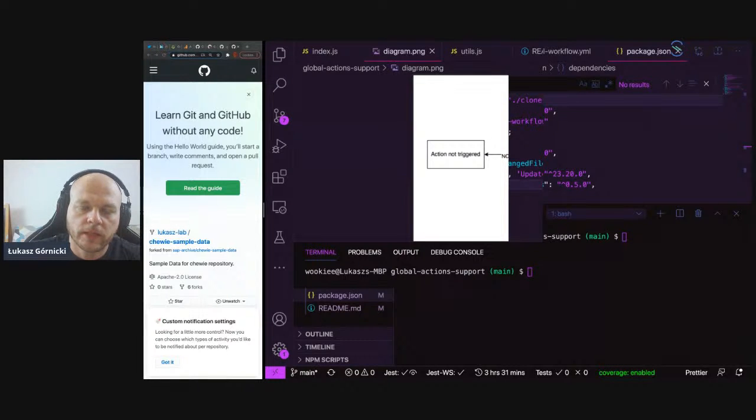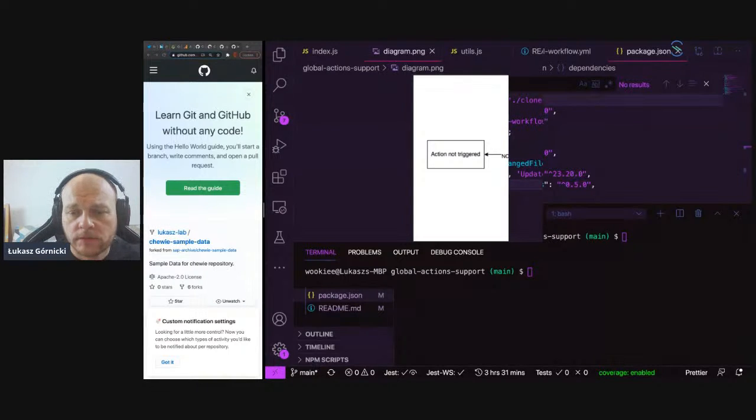Then with the GitHub API, we check details of the commit to figure out what files were modified with this particular commit, and we check if workflow files were edited. If workflow files were edited, then we continue. If not, we stop.